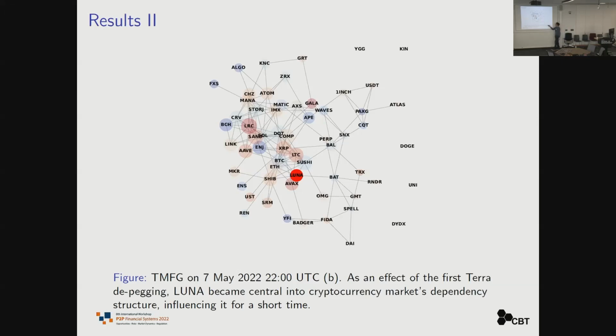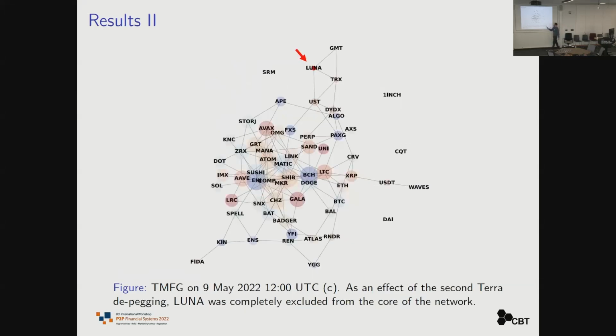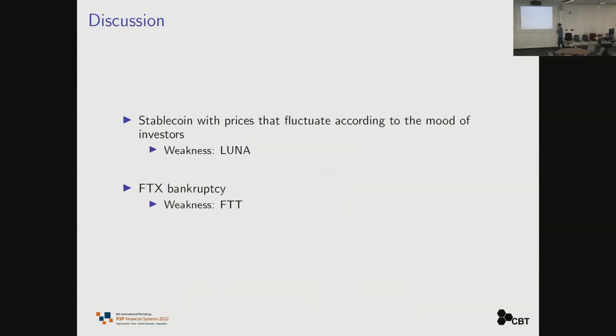And after that, it disappeared. Okay, it was excluded from the system. And here, what is important to underline as the discussion, and I will end the presentation with this, is that using stablecoins or any kind of token in a given DeFi system that relies on the market, on the investor mood, is quite dangerous. Because as we can observe here, if your system relies on a floating price, okay, Luna is fluctuating according to the demand and supply. Well, if someone creates panic, they are going to destroy your system.